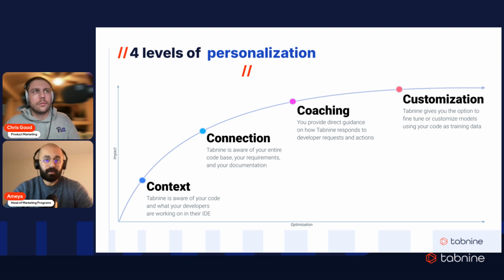So how that works is you essentially give Tabnine a list of your rules written in natural language. And then Tabnine will enforce those code review rules, flag, prioritize, and offer suggestions to fix any issues found in your code during code review. And this is a really powerful feature. It's available on Tabnine Enterprise today in private preview, so for existing Tabnine Enterprise customers.